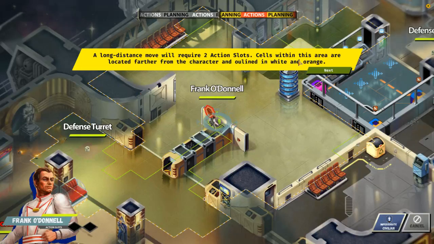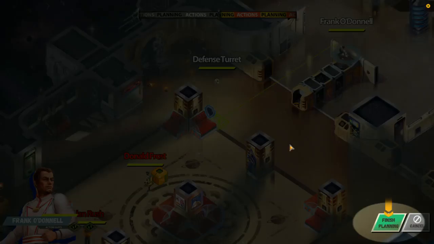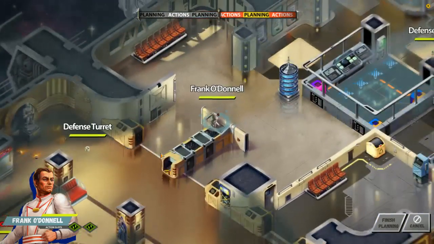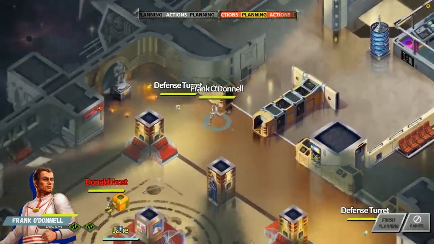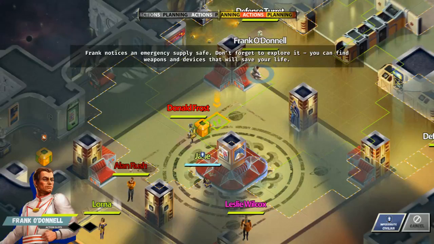Okay, long distance move requires 2 actions. Cells in this range are located further. White and orange. Frank notices more cover sound. Frank notices an emergency supply safe. Don't forget to explore it. You can find weapons and devices that will save your life.